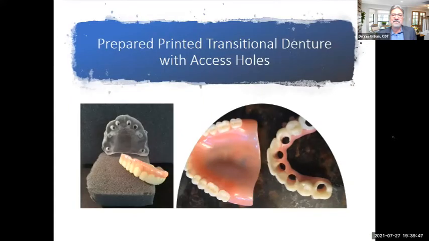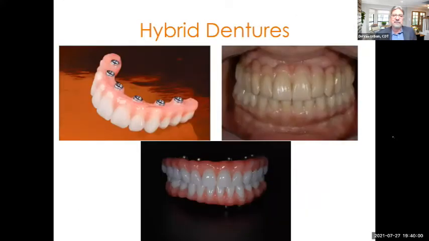And this is the final denture, as you can see on the right-hand side. We can either have the palatal area still in there, or I like the way that we did this on the right-hand side here, which is ready to go and insert into the patient's mouth with the access holes. So great technology.